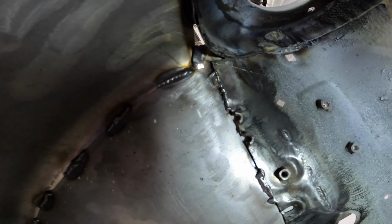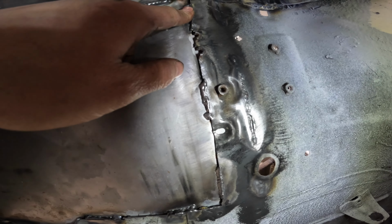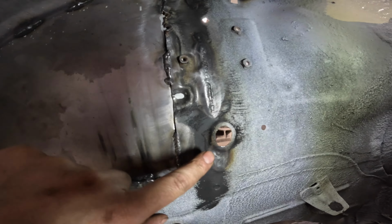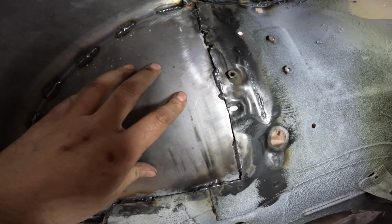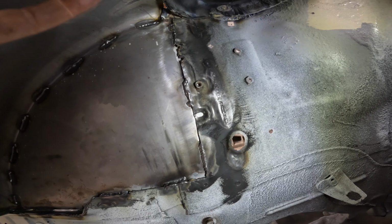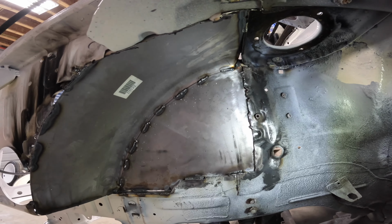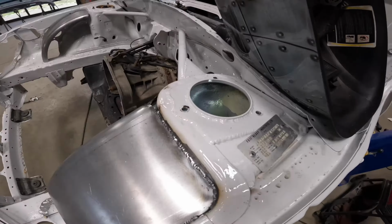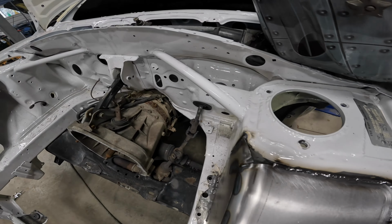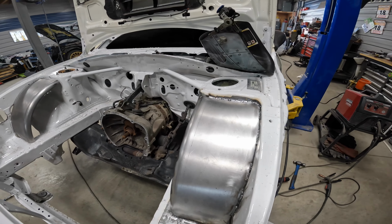And then this is what it looks like inside. We've got a bunch of stitches, and then our shock tower again is stitched on the inside. So this is gonna be probably more structurally sound than it originally was, because it was just a double layer of sheet metal here and a single layer here. So this is definitely enhanced rigidity, not that we need it, because we have these strut tower caps already welded on with a bar going all the way through, bracing the whole entire chassis as one.